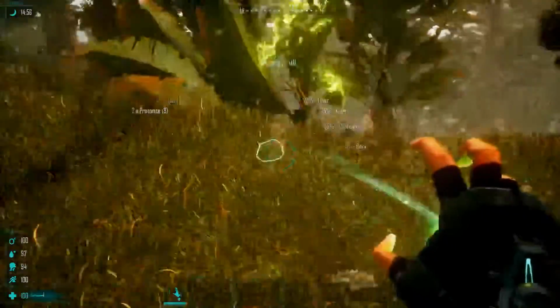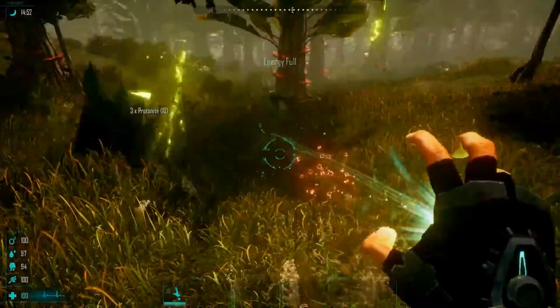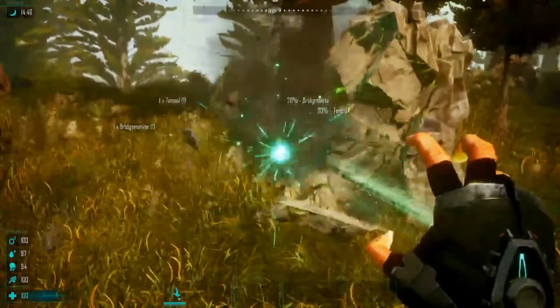So we've still got our Mata tool and all these goodies that we use to manipulate our environment. In this case, we're using it to dissolve trees and take everything that they've got.